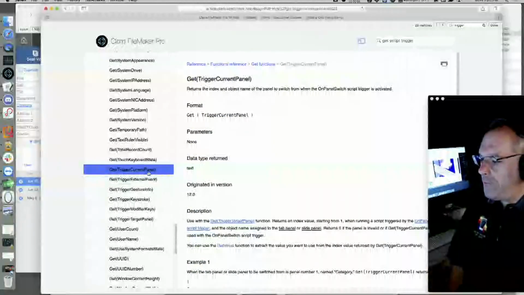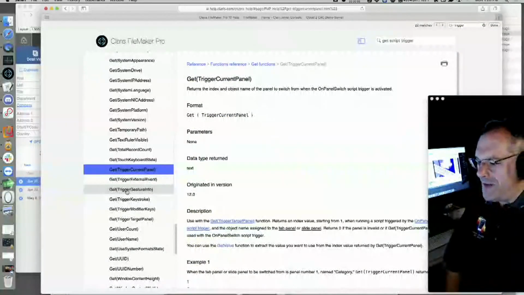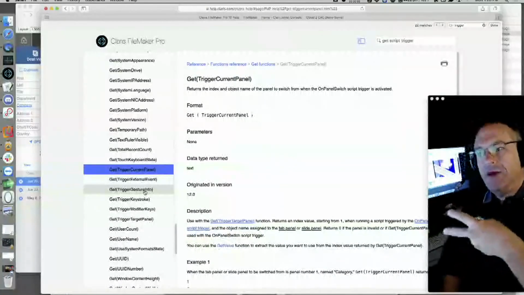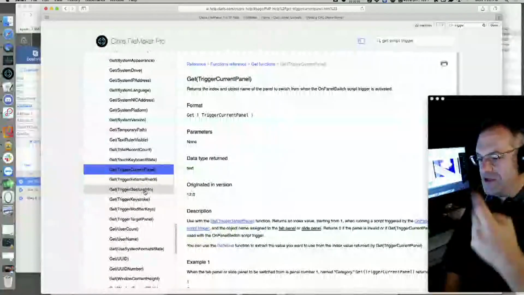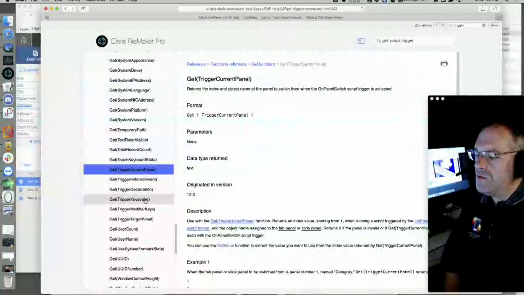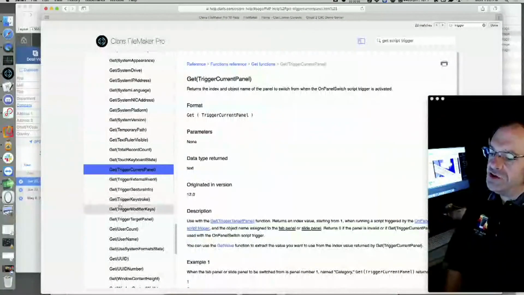Actually, you could probably type get. Get functions, get, let me just find on this layout here, trigger. Okay, there you go. Get trigger panel, external event, you don't have to worry about that.